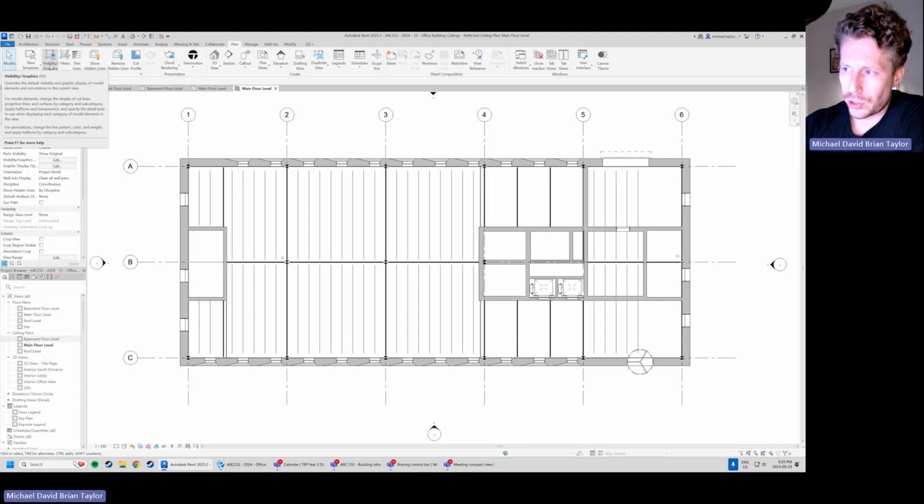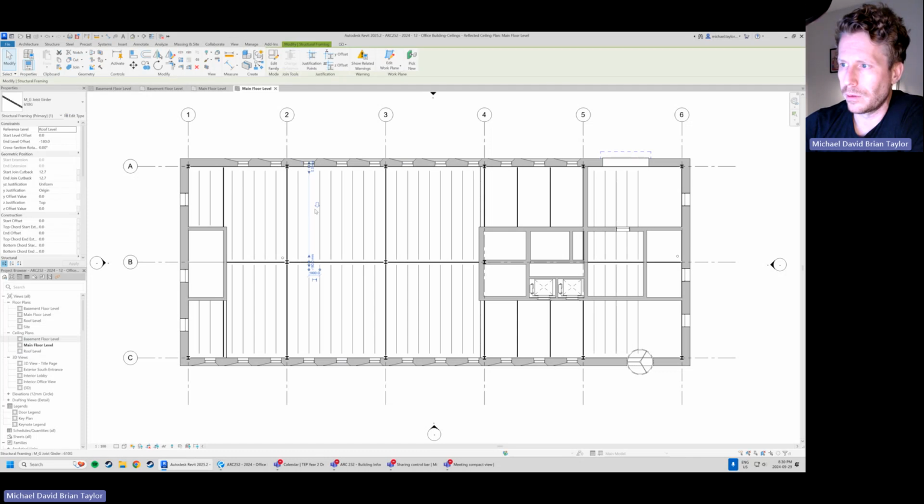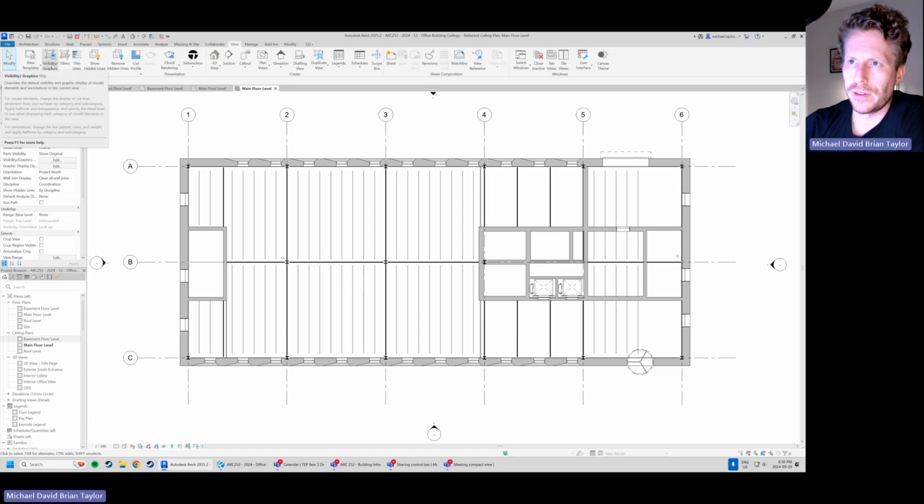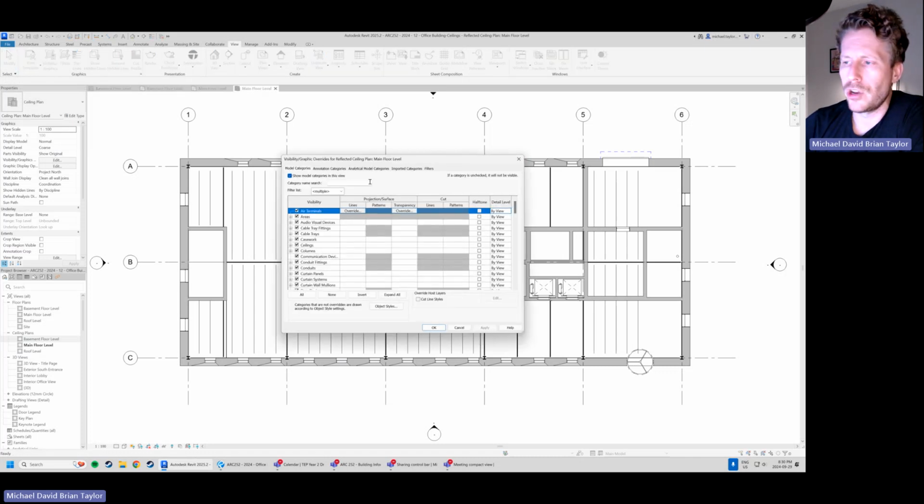What do we want to do? I'm going to show you how to turn off, and then I will turn back on, our structural framing members, all these little members here. So hit that little Visibility Graphics. Remember, we've got View, Visibility Graphics. Click on that, and you're going to get, you guessed it, another menu.